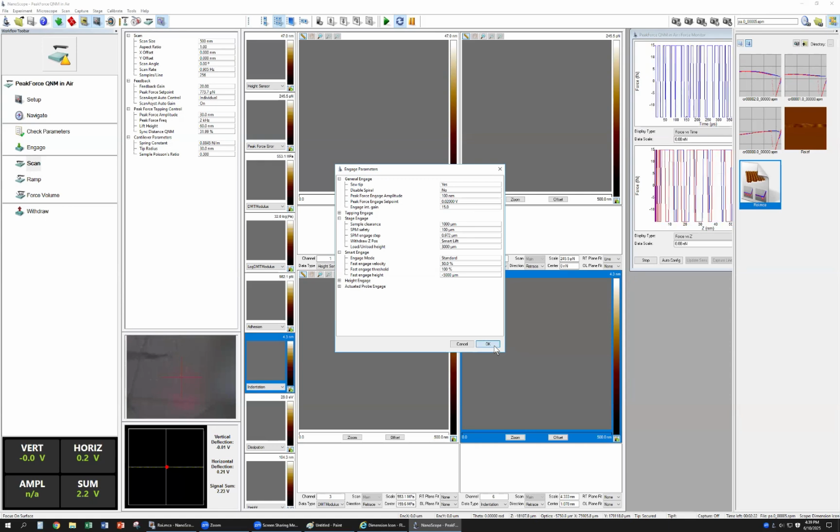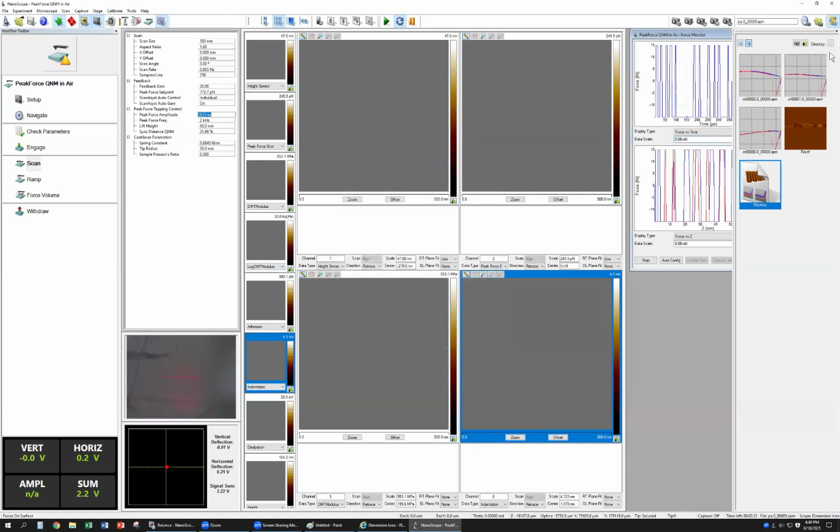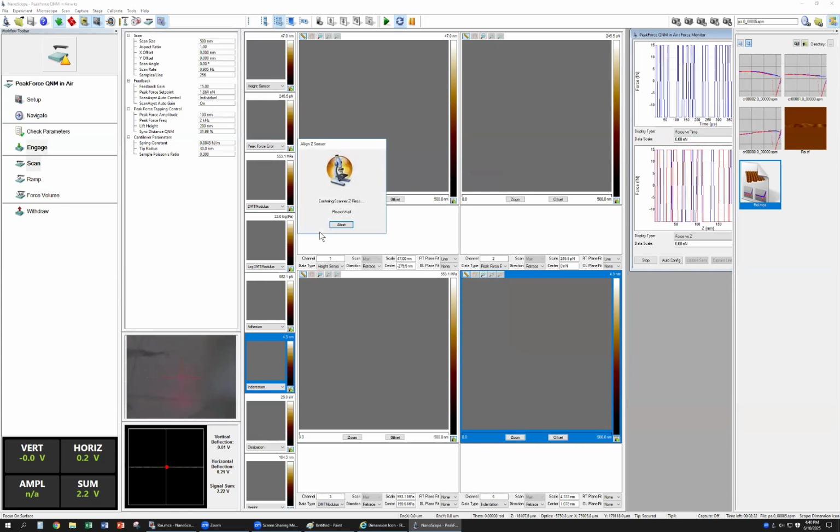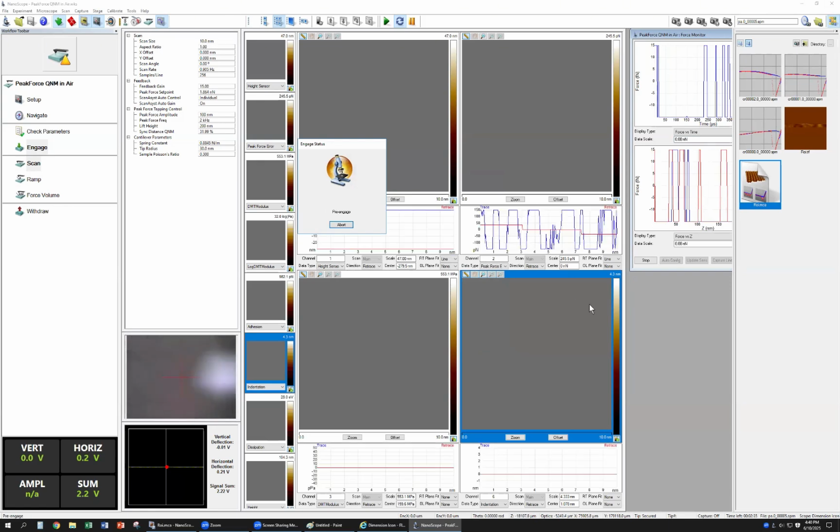This one is 100, and I also change this one to 100. Okay, I can engage on my sample. At this step, we will show you each point's force curve, shown in real time.